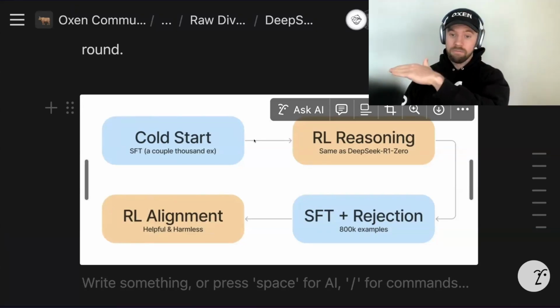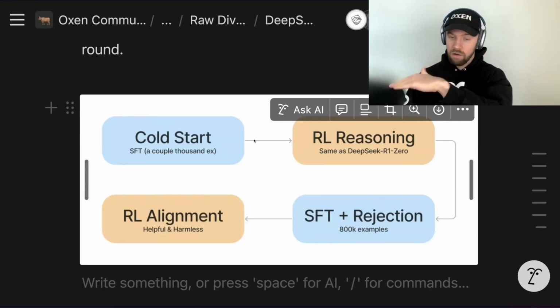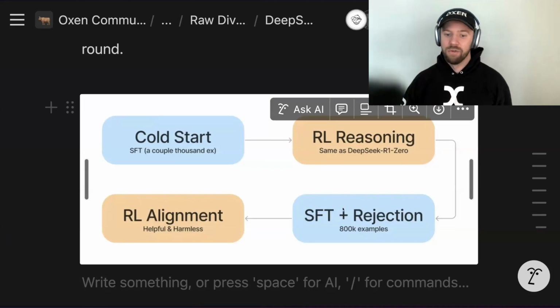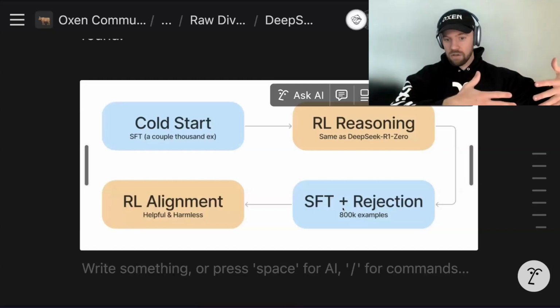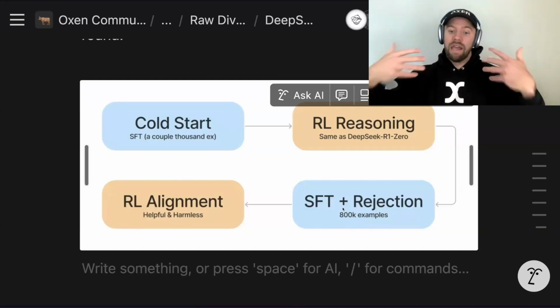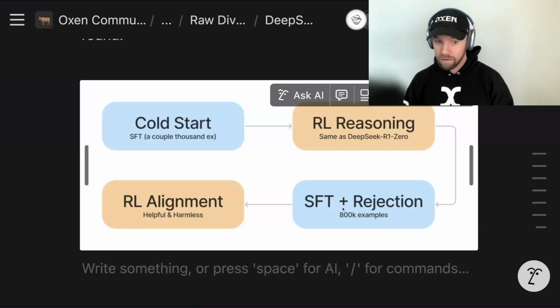Then they do the same kind of reasoning optimization that they did in R1-Zero, just to kick off the loop. Then they take that model and generate another synthetic data set of supervised fine-tuning data with rejection sampling, and that gets 800,000 examples that they then supervised fine-tune the model on again.